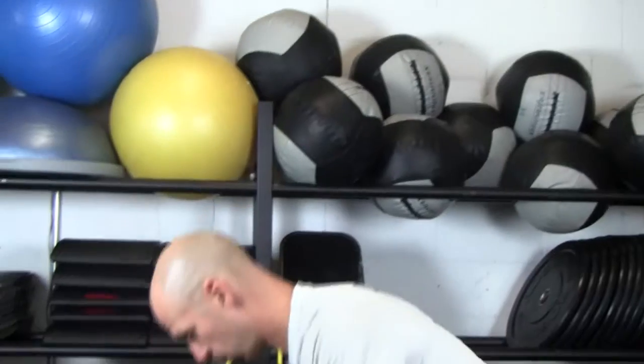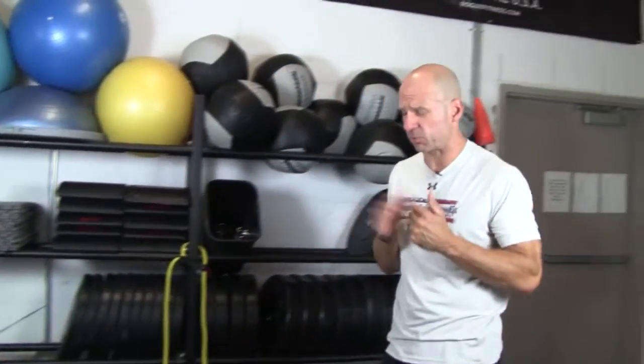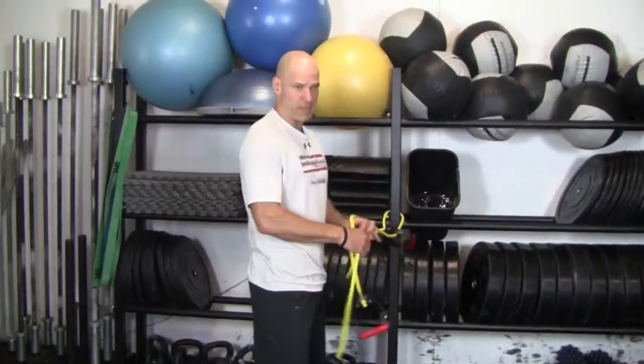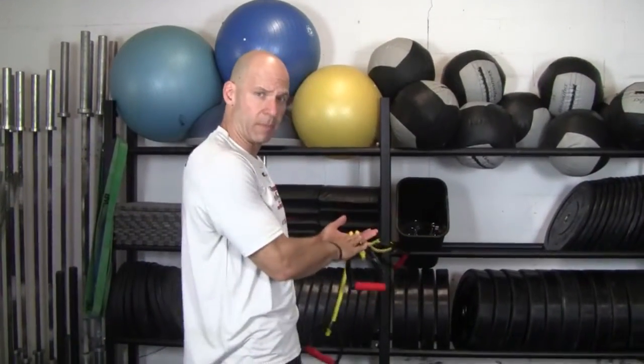In our program we like to have not only vertical pushing and pulling movements, but also horizontal ones — bent over rows, dumbbell and barbell, bench pressing, things of that nature. That's going to strengthen the entire shoulder. We do assistance exercises with dumbbells that can't really be worked into a WOD, but we do them because we want our athletes to be safe and working out for a long time. We use these bands both for existing injuries and on a regular basis to prevent shoulder injuries. You want to have resistance — shoulder mobility exercises in our warm-up are better than nothing, but not as good as having constant resistance.